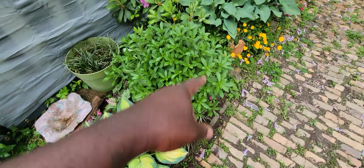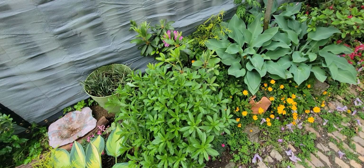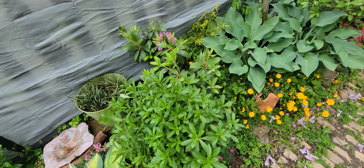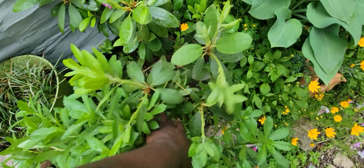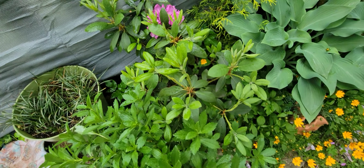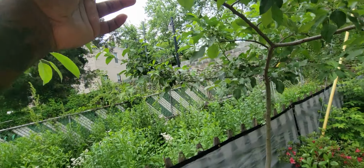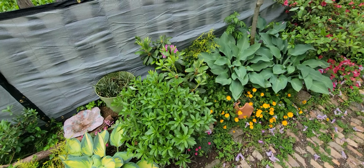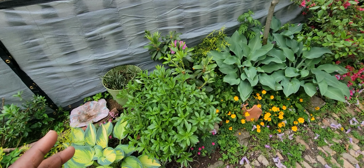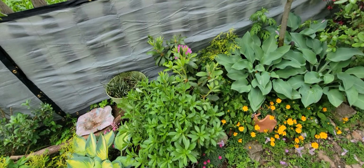There's another Montauk daisy, which looks amazing. But what it is doing, which is what it did last year, is crowding out my rhododendron here, which struggled. But hopefully, once I get some height on it, it'll be able to fight, and I can cut this tree and then provide that area with a little bit more sun. But right now, I think it's benefiting from the shade. But I will cut that branch to give that area some more sun.